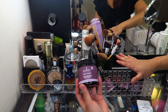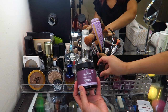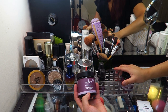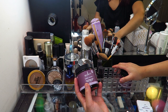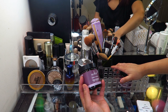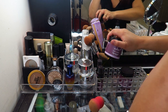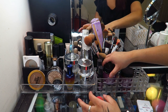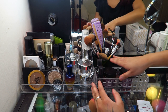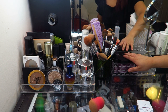This is a container here of some affordable drugstore skincare that I'm trying out. So that's why I have it up here on my desk. When I did my skincare routine video, I realized that my skincare routine for myself is so expensive that it's not sustainable, especially since I'm planning on buying a house. So I've been trying out some more drugstore affordable skincare from Chemist Warehouse, and I'm gonna be doing my review video on these products soon. So that's why I have that up here on my desk, because I've been using them and trying them out.